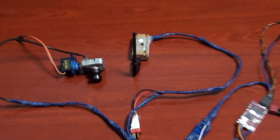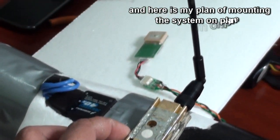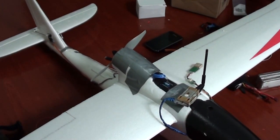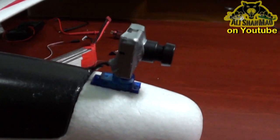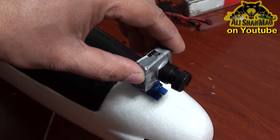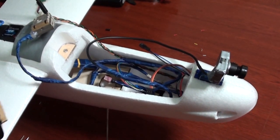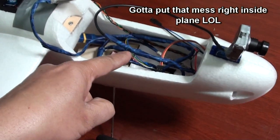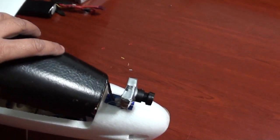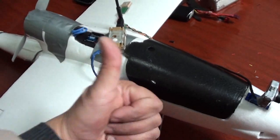Here is my plan to mount the system: I will mount the video transmitter on top and the GPS antenna on the wing. The video transmitter can also possibly go on the wing. My camera is for sure mounted on the nose, and with a sweet pan I can look left and right using my Futaba knobs. Inside there's a bit of a mess, but I use long cables so I can mount my video transmitter far away.